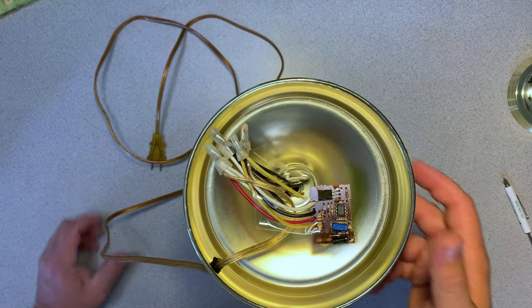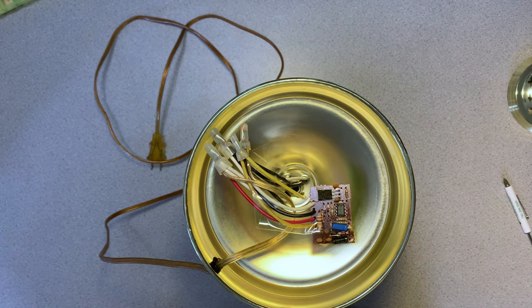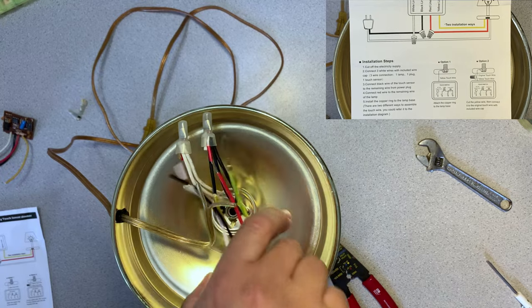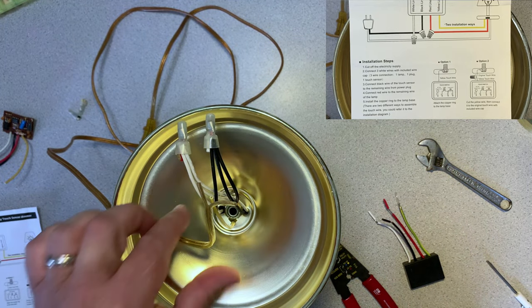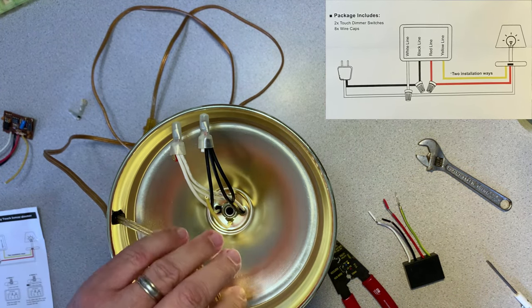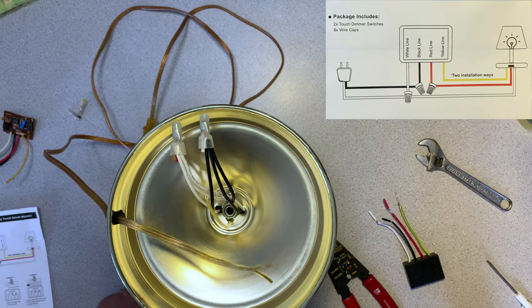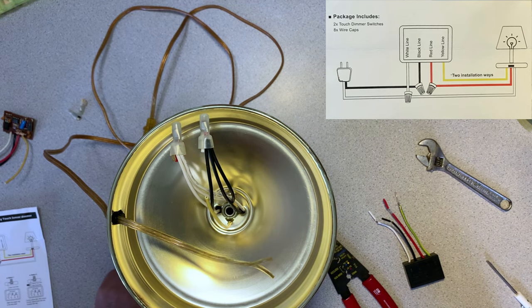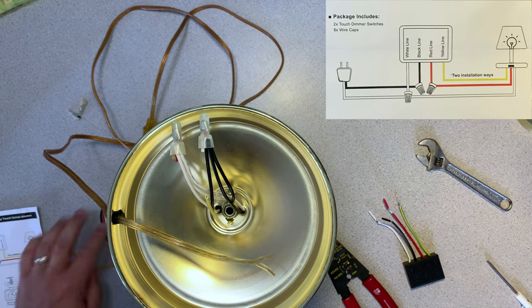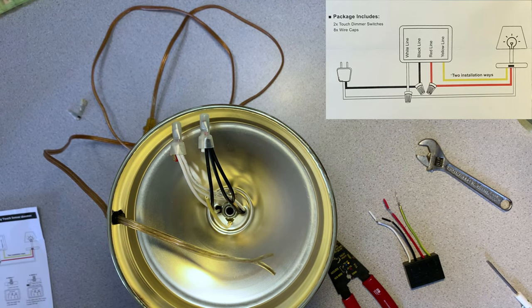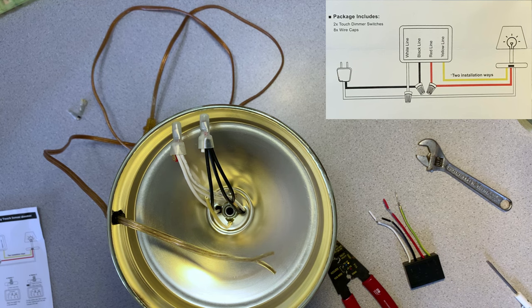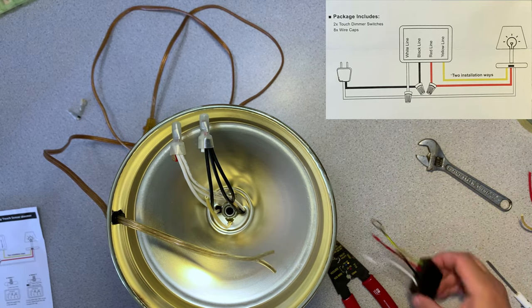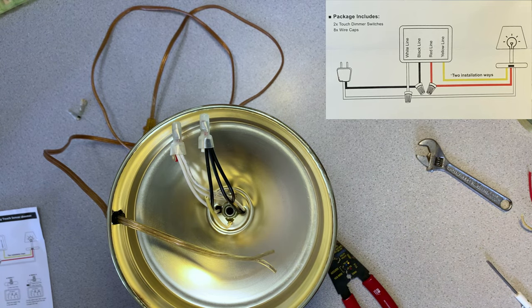Now that I have the new module, I take a really good look at the wiring and how it's supposed to be. So I've cut out the old module and I have a diagram of how to rewire it. We're going to go from the plug side with a black wire. From the module it's going to go through the black wire, shown as red on the diagram, up to the lamp.